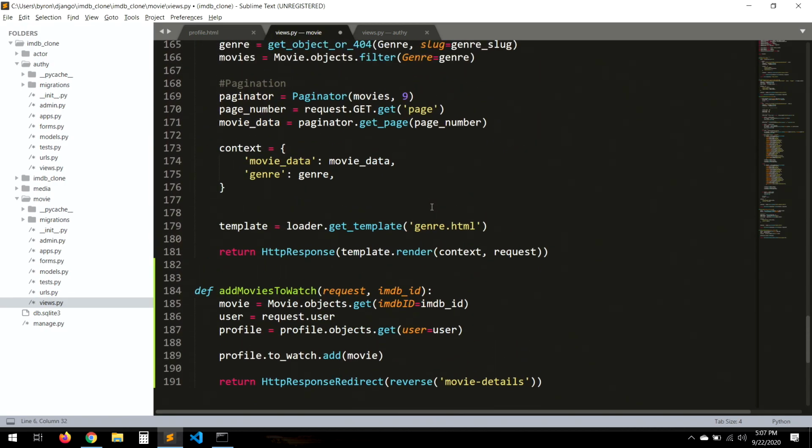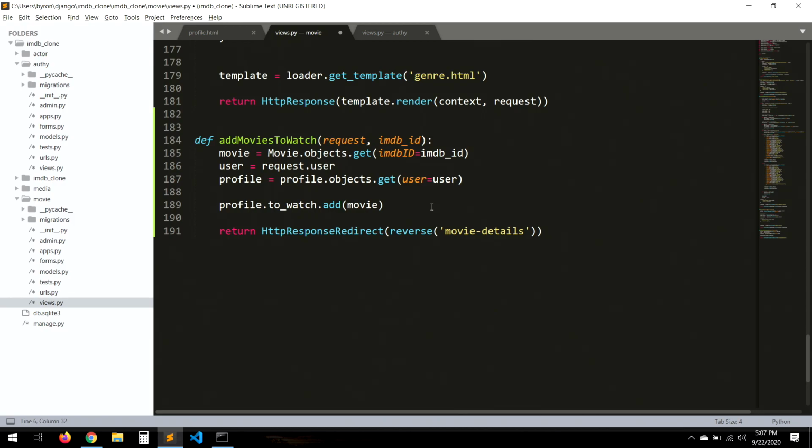Okay, that's for add movies to watch, and we're missing one. We're missing add movies watched, for the movie that we have watched. So let's create add movies watched.